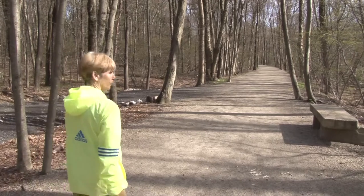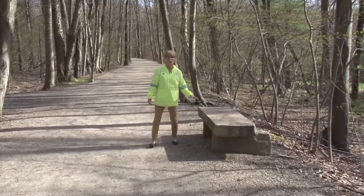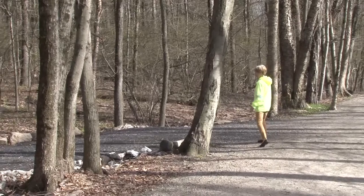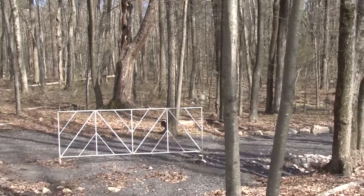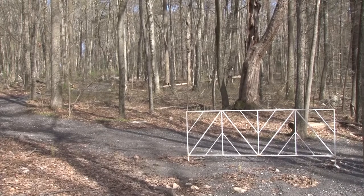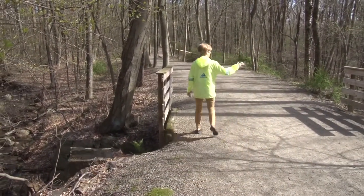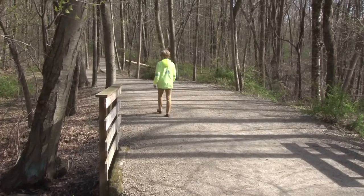Here we have a really cool granite bench made out of stones from the foundation of the Hughes property when it was taken apart — wonderful that we can reuse that. Over here we have the end of the cross-country trail that comes from the middle school parking lot. It's a beautiful stone dust trail that snakes through the woods, and it's definitely useful for cross-country runners so they're running on something that's not asphalt. Here's the beautiful brook coming through — this is the third granite culvert running under this beautiful bridge. There's skunk cabbage down there, which is one of the first things that comes up in the spring.